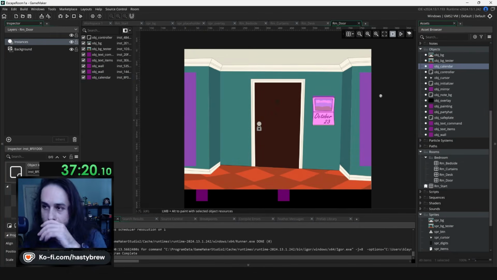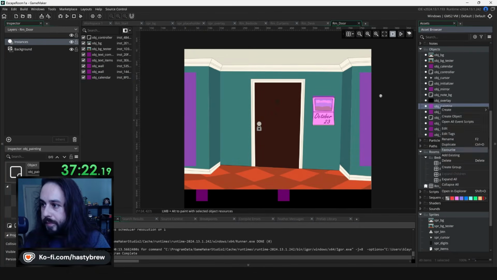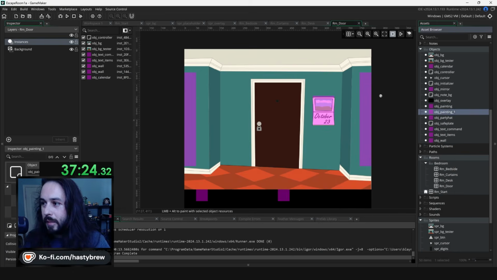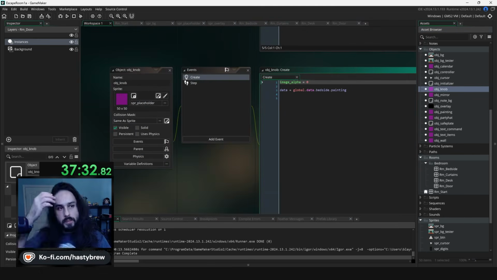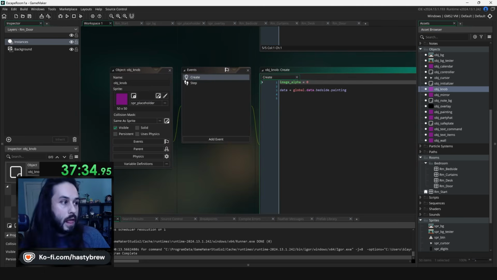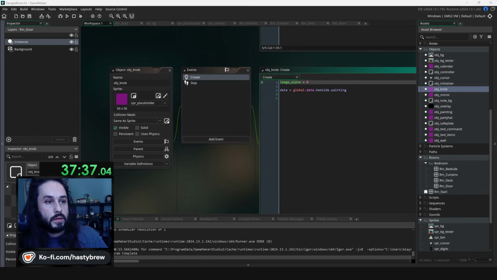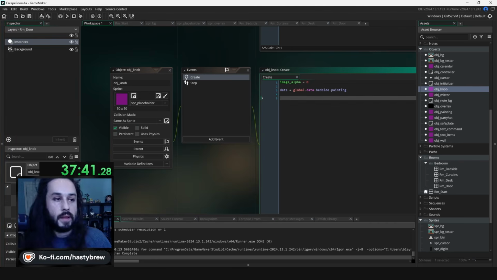Cool. Now these are pretty much the same. Object knob, with one key difference. Where is it? Where are my notes? Really? Okay, I think it's like this.